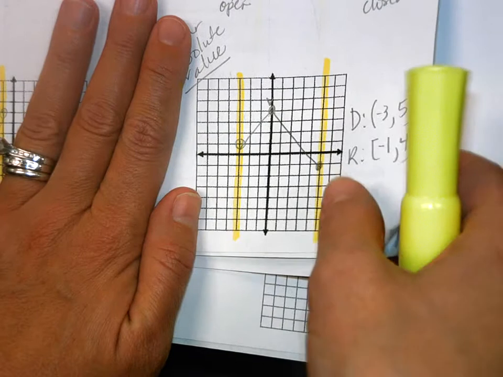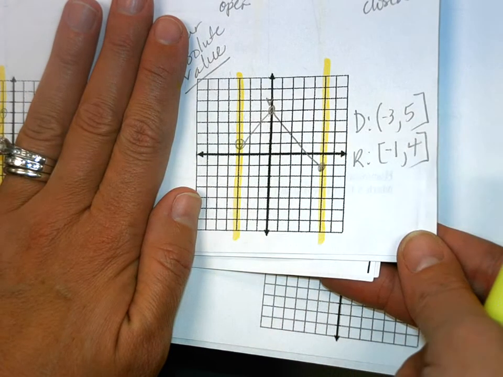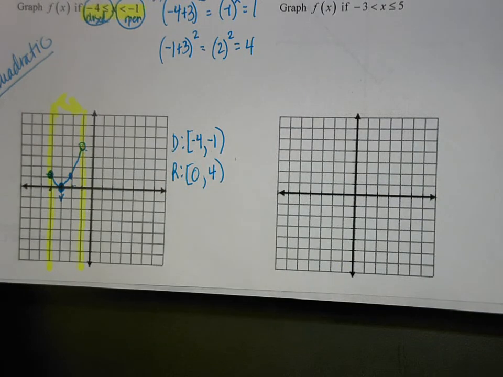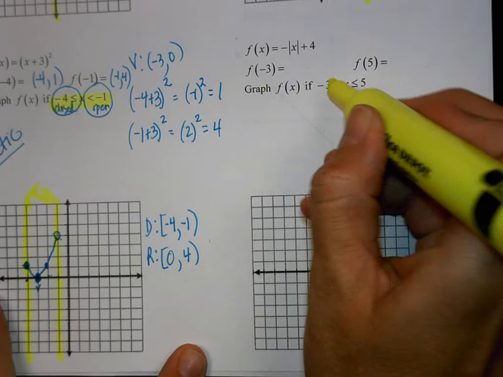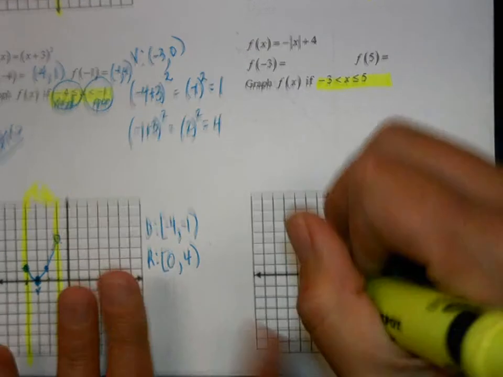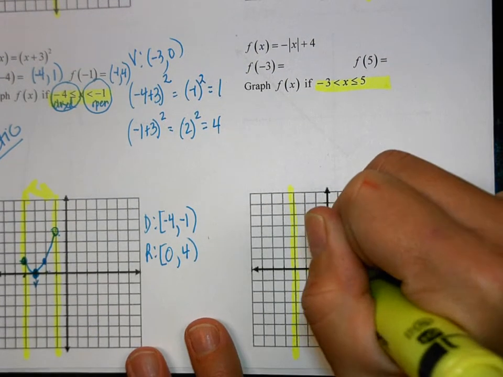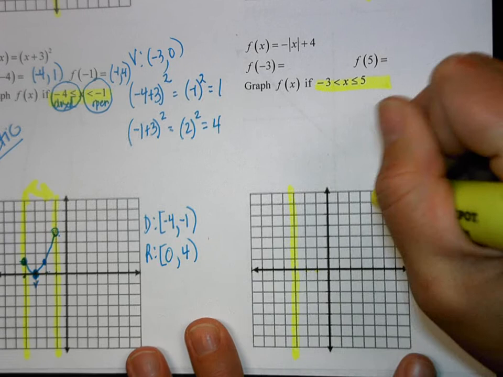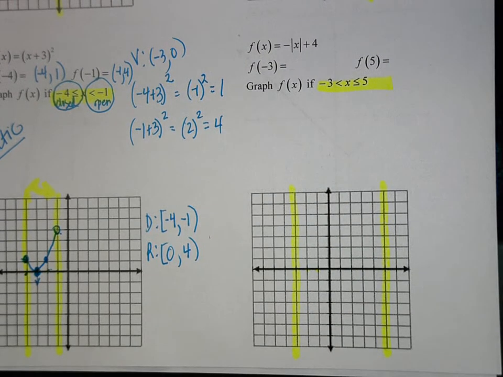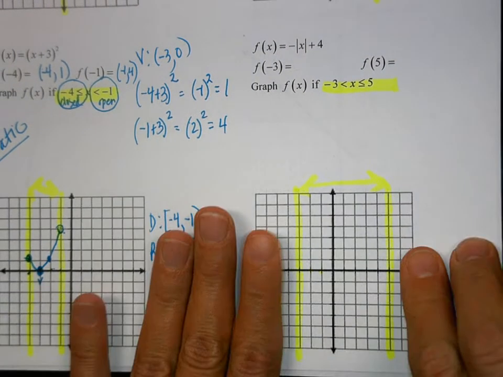All right, now we're going to go through it. How many of you got it right? Nice. Okay. All right. So my restrictions, where I need to highlight, is where? Good. -3 and 5. So we're going to go -1, 2, 3. And then 5. 1, 2, 3, 4, 5. And we're just highlighting so we're very focused that my graph is in between here. So the graph is going from here to here.